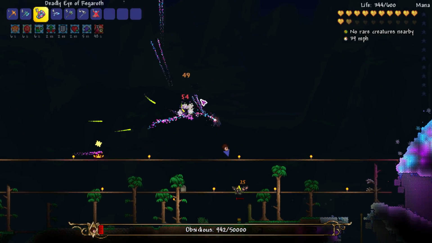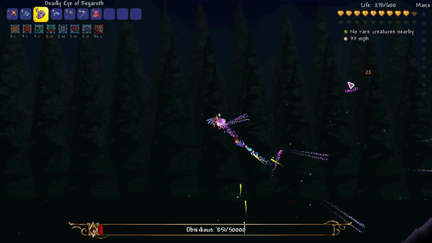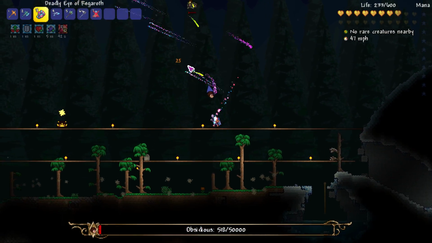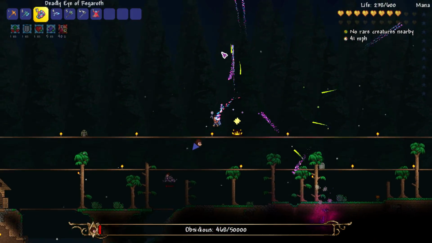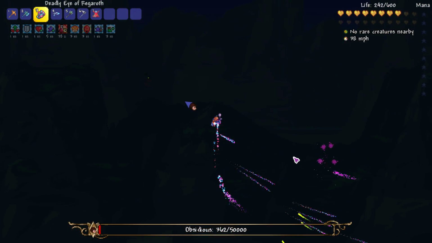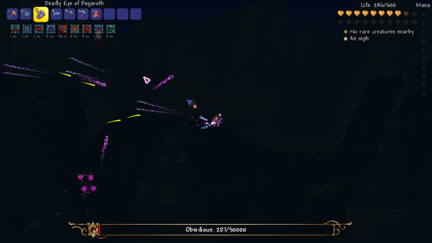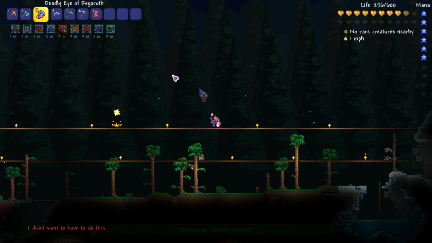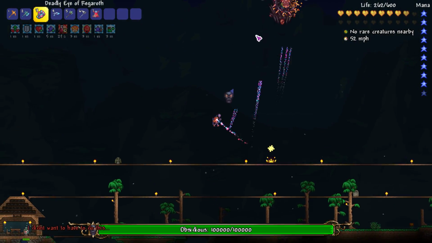I'm so nervous though. I'm like, if you fly into my path and I die, I just can't take it. Alright, 800 health. Come on. The thing is, I can't even tank it. Look how low my health is. Look how scary the situation is. I'm actually petrified to move properly. I didn't want to have to do this.